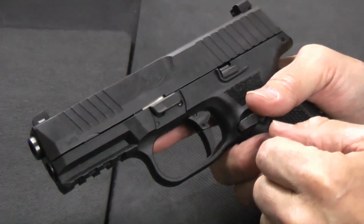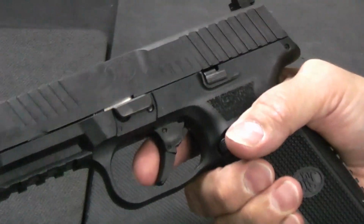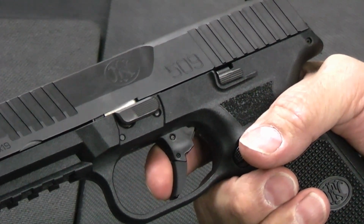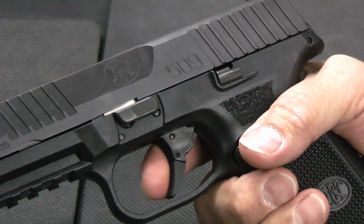It's actually got quite a nice trigger, so we'll cycle it. Make sure that we have, not only is it empty, but the trigger's ready. It's got the hinge trigger, like I mentioned, but that just disappears. You put your finger on it, and just laying your finger on it pretty much releases that.